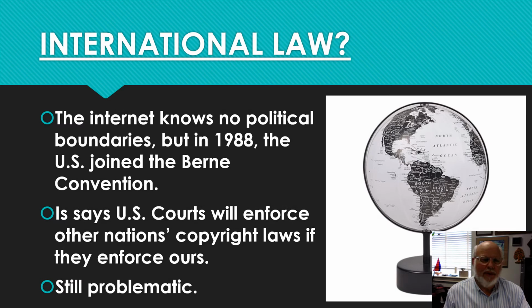Well, there's one thing that the United States was initially very hostile to, but in 1980 did join. It's called the Berne Convention, which is kind of an international agreement that says if you enforce our copyright laws in your country, we will enforce your copyright laws in our country. It's kind of a trade deal. It's still very problematic, of course.